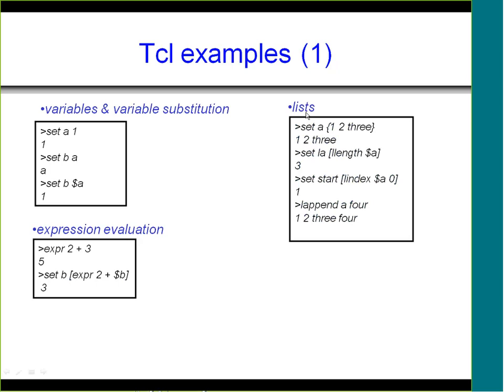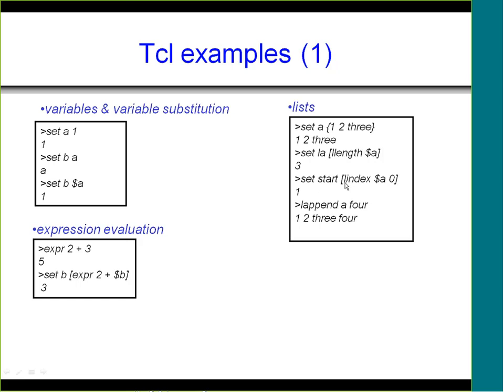Another useful set of commands is for creating lists of vectors inside of Tcl. Your list can be created easily just by assigning to a variable a list of values. In this case, I'm assigning 1, 2, and 3. To get the length of this vector, the command for it is llength, and the argument for this command is just the name of the list.